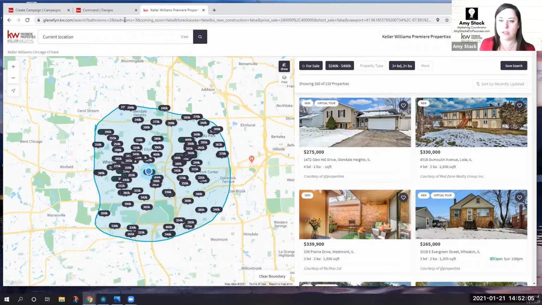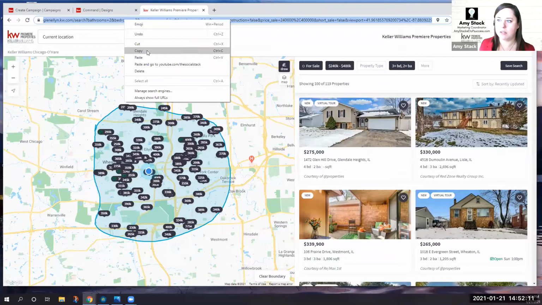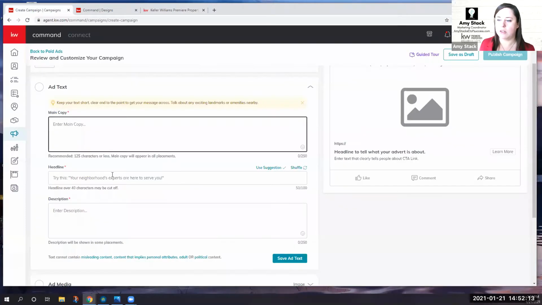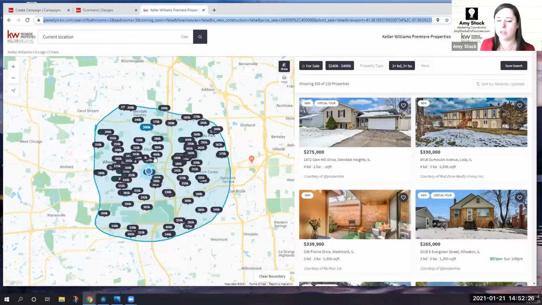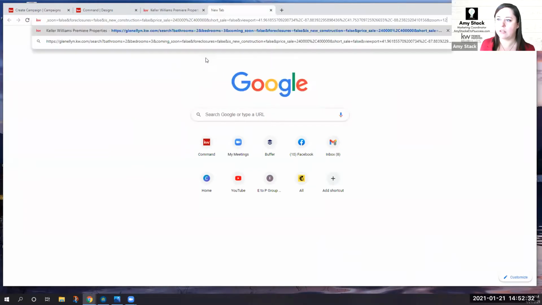All right, remember I told you you could put any link in there? Here's your link right at the top. Copy. And then when you're running your ad, you're going to put in the main copy part, are you looking for a 3 bed, 2 bath in this town in this price range? I can help you find it. Click learn more and it will take them to this page once you load that link in. So what will happen when they click learn more, this link's going to load.